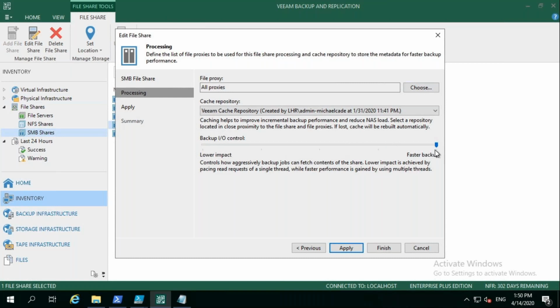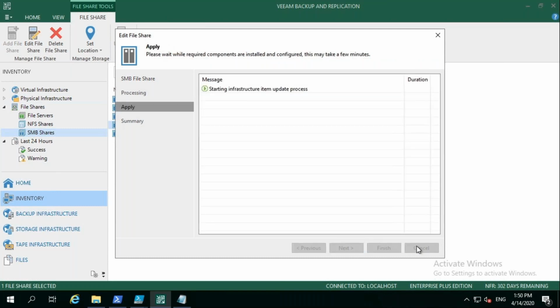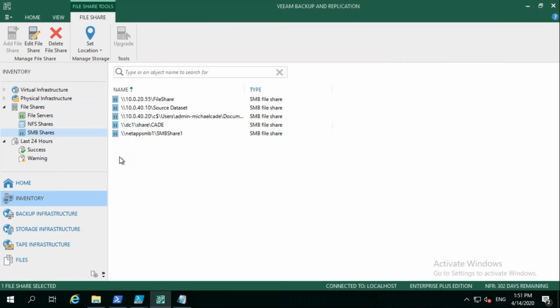And we can be quite granular on where that lives. So over to the left is low-end NAS, and that's not me calling out anyone in particular. And then as we get up into the enterprise with enterprise-grade NAS devices, then we can absolutely go full throttle into protecting those workloads. We apply that, and that's it. That's adding a share. So let's quickly come out of there.